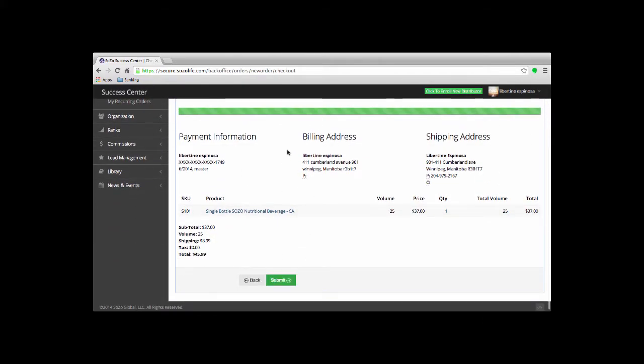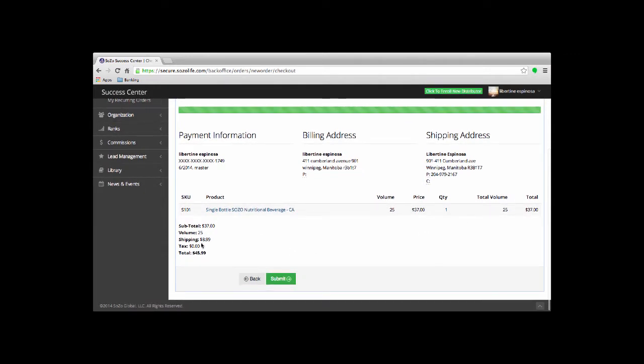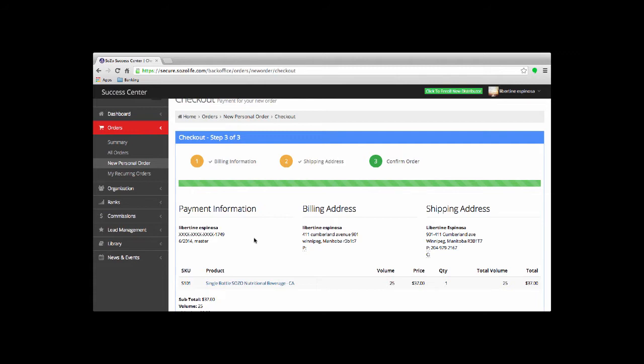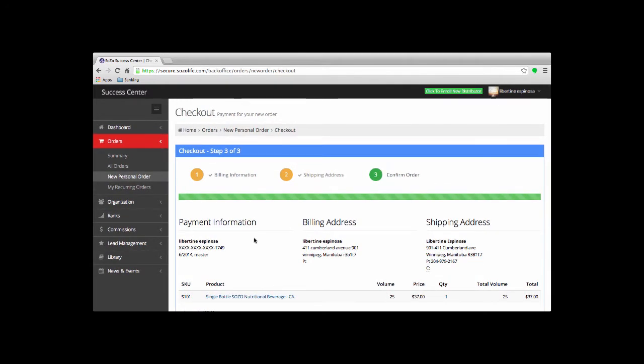And then all it is now is going to do a complete summarization: your payment, your billing, where it's going to be shipped, the amount of BV, how much it's going to be. It actually says here as well your shipping, right? And then the total amount. Remember, for our Canadian distributors, these are in American funds, USD, so you still have to take into account your exchange rate in Canada. And all you do here is you submit, and it's going to give you an order confirmation number that the order has been successful, and you want to save that for tracking purposes. Okay, so that's how you order a brand new product.